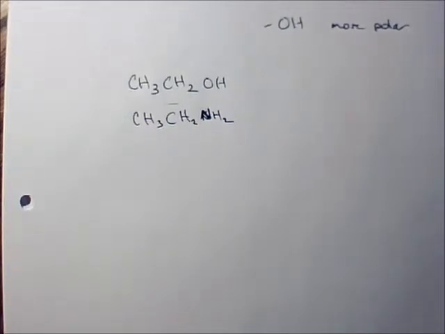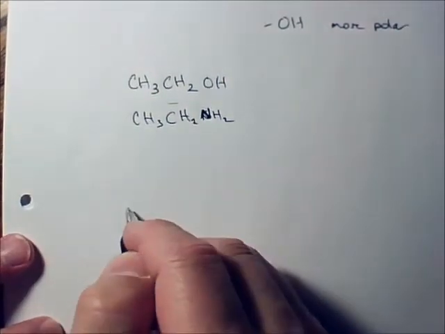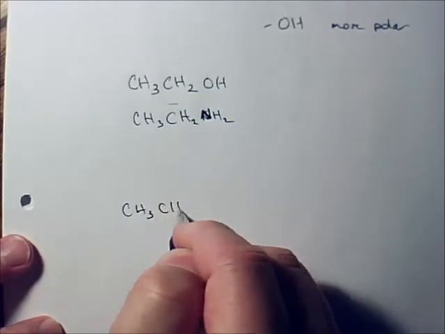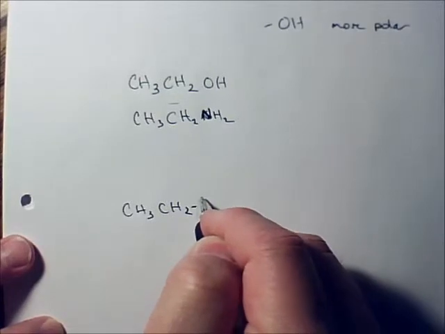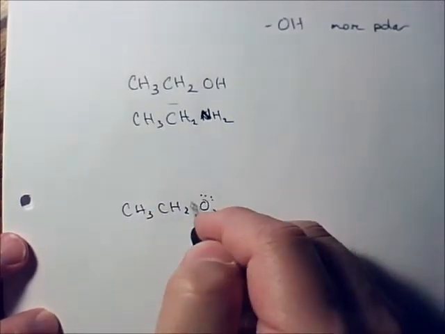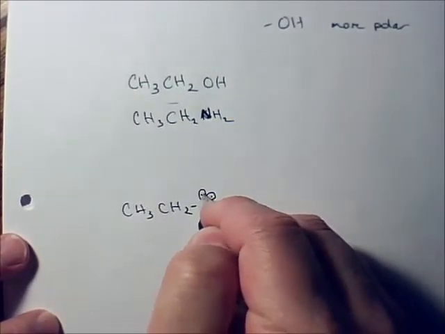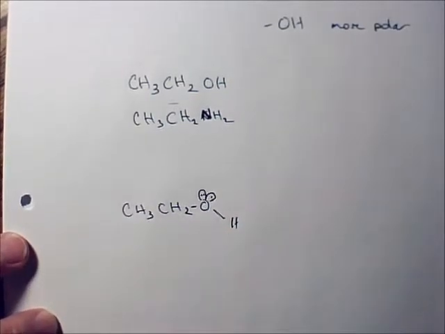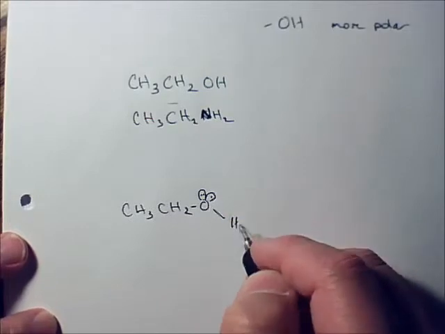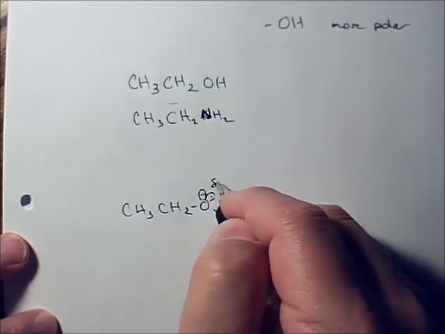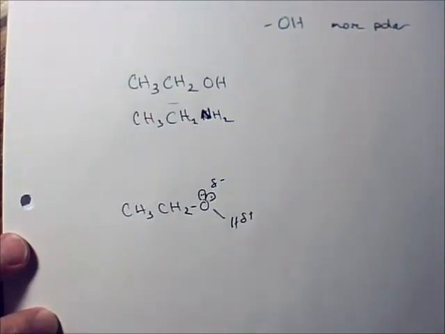The more polar the structure is, the stronger the attraction between that structure and another one. Okay? So if I have CH3, CH2, and I'm going to draw it out like this so that I can show there are a couple of lone pairs over here. And this is going to be more positive because the electrons are being pulled that way. So this is partially positive and partially negative.